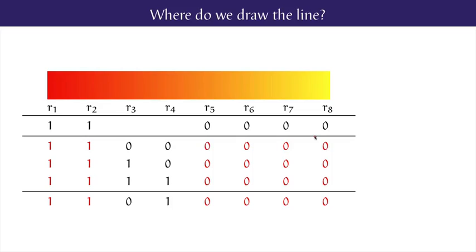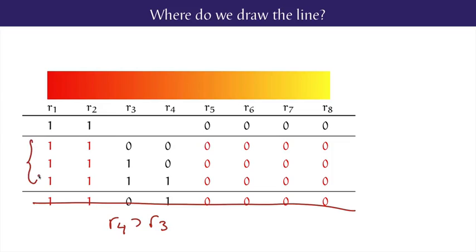But another fact that we take to be determinately true is, for example, if R4, then R3. If this counts as red, then that counts as red. And that's true in the first 3 of these rows, but it's not in the last. So we're going to leave that one out. The other 3 rows, on the other hand, seem to be equally good ways of sharpening up the table that fit with what we take to be true.